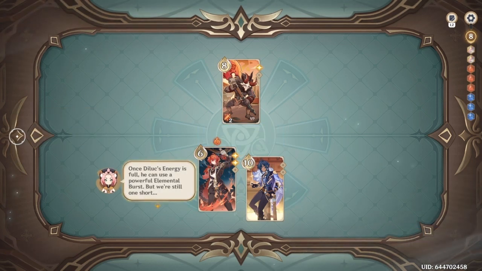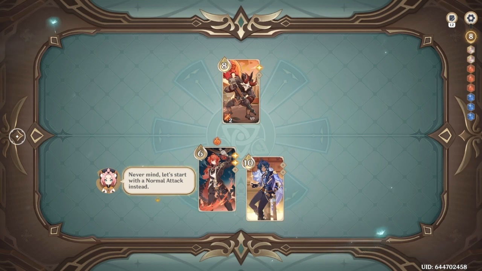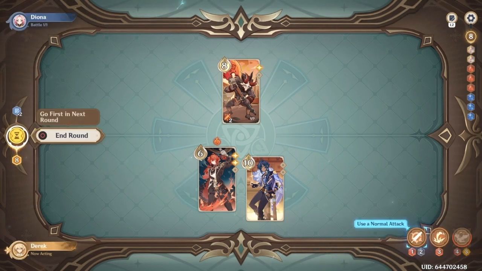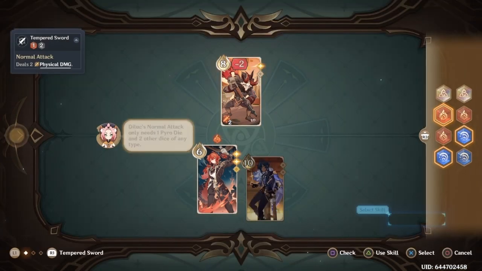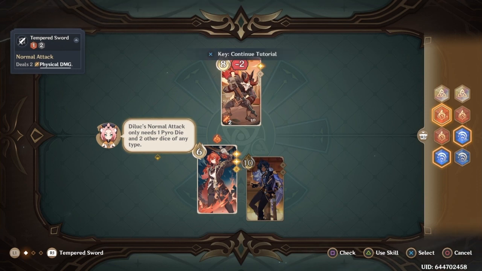Once Diluc's energy is full, he can use a powerful elemental burst. But we're still one short. Never mind, let's start with a normal attack instead. Diluc's normal attack only needs 1 pyro die and 2 other dice of any type. In any case, your normal attack needs fewer pyro dice than your elemental skill.